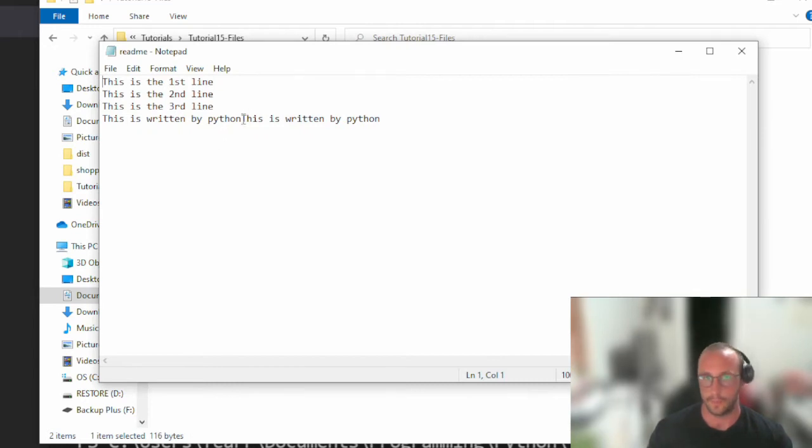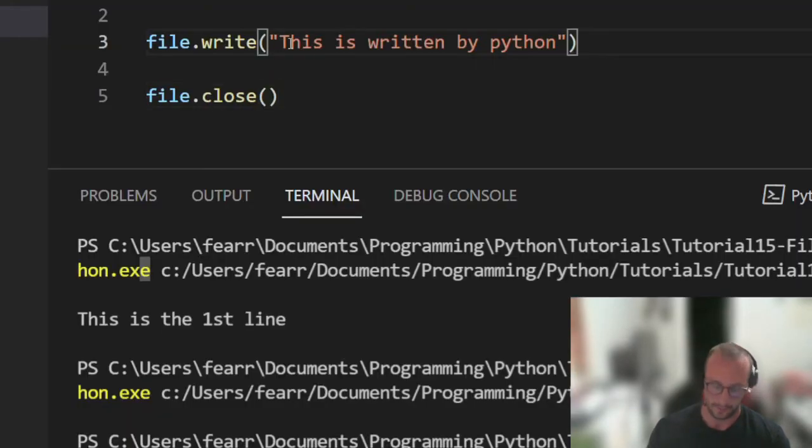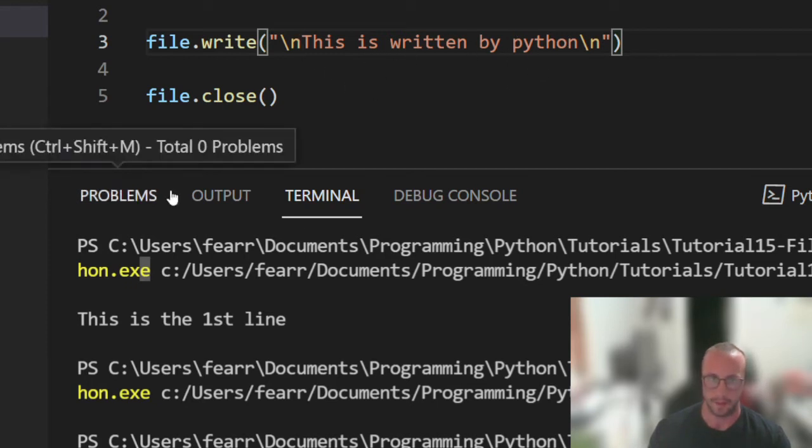So here we can see when we left out that new line character, it just appended it right to the end of the file. So you're definitely going to want to make sure if you're writing out files and you want it to be on a different line, to use that new line \n. Usually you would probably do it after. I just knew that I didn't have a carriage return at the end of my text file. But this is what you would write here.